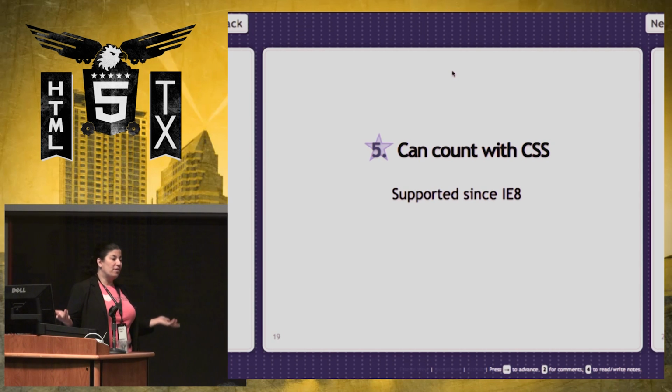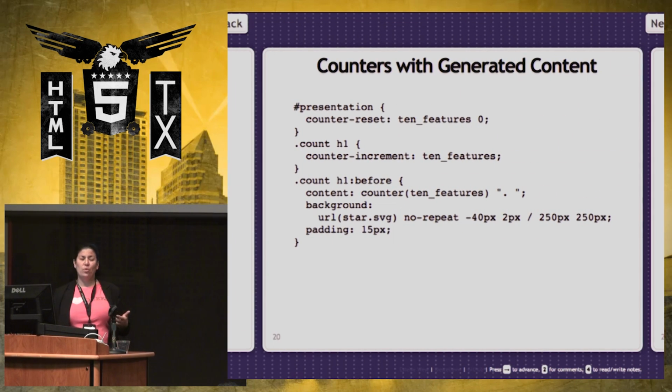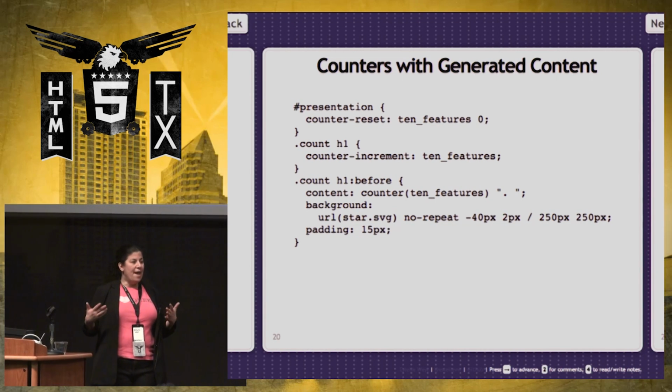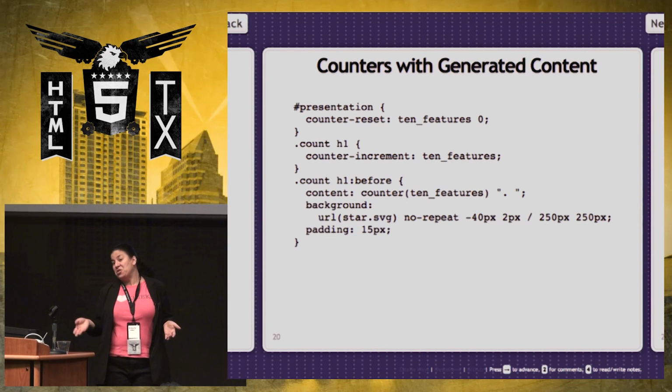So this deck counts up to 10. If an item is display none, it will not be counted. And that's a fairly new issue that I've just hit. So I need to read the spec up on that. But how do you do this? You can actually create a counter on any element, and you just, every time you hit one of those elements that matches it, you increment it.